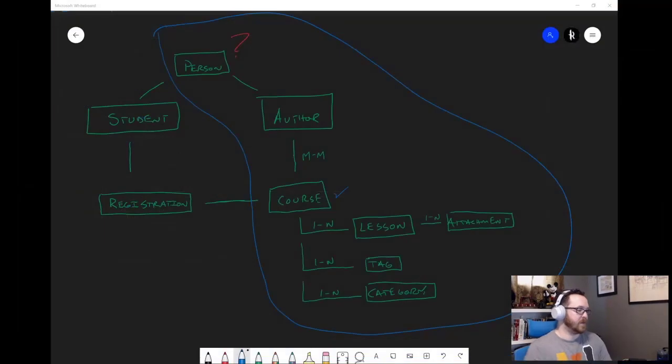Okay, so popping back over to our diagram, we have this and this added now. Both one-to-ends, so one-to-manys, no problem. We'll also have tags and categories that we can add, and those are great, but I want to keep moving and actually get around to some good stuff today, so we'll come back to that.